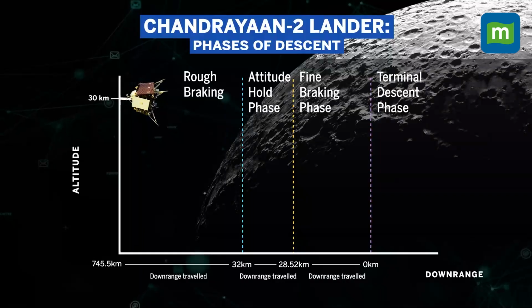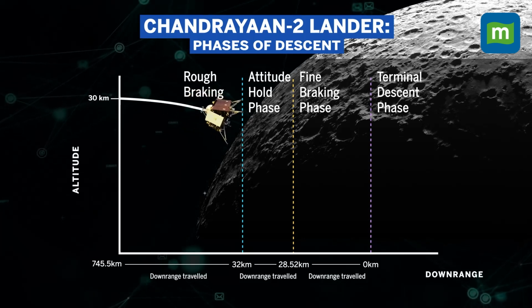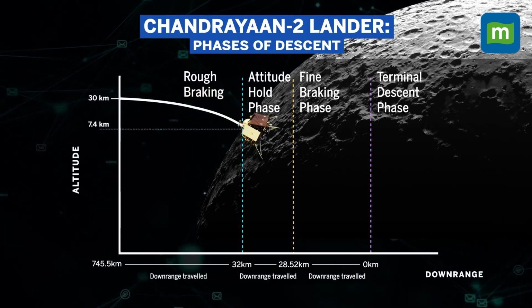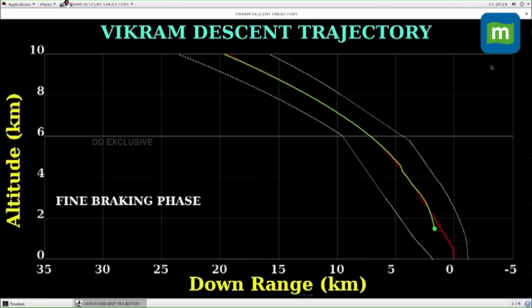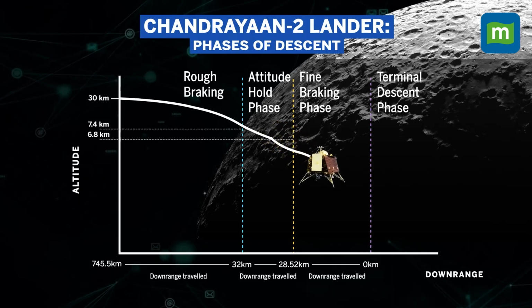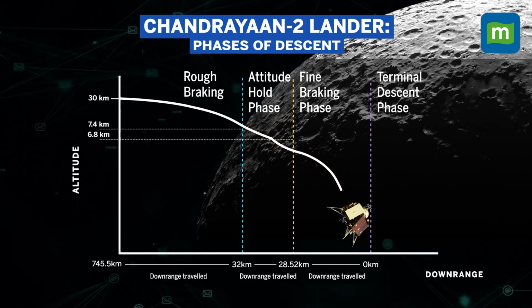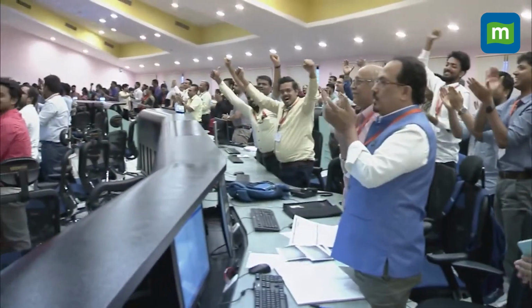In case of Chandrayaan-2, the descent of Vikram lander was seemingly on track. It went through the rough braking phase as planned, but it was between the altitude hold phase and the fine braking phase when the lander ended up spinning more than 410 degrees and deviated from its calibrated spin of 55 degrees. Hence the lander lost control around 3 minutes before entering the final terminal descent phase and crashed on the lunar surface. But in the case of Chandrayaan-3, everything went as per the plan.